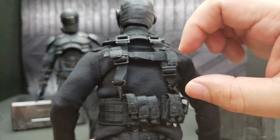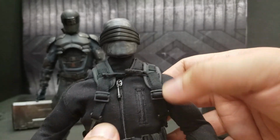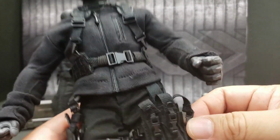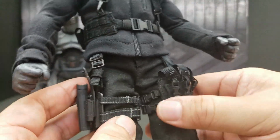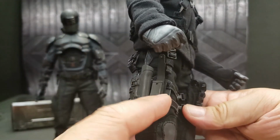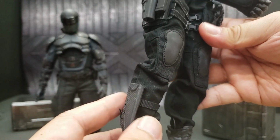I believe there's also another backpack that you assemble to the back over here, and his sword sheath also comes. Attachments, I know, grenades and things. If you've seen the picture art, that you'll also add to him there. You've got his ammo thigh holders, his side weapon here. It looks like the silencer is going to go right there. And of course, a really nice gimmick right here was his boot knife.